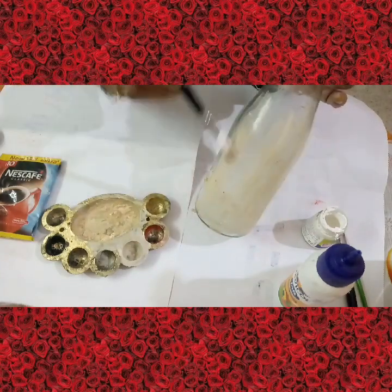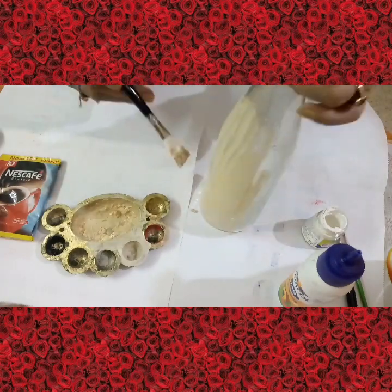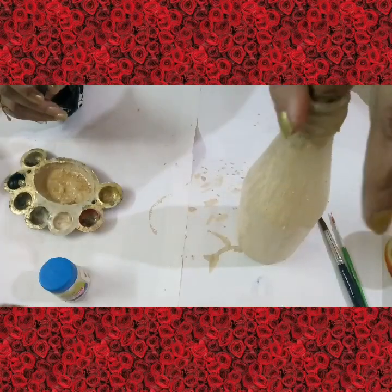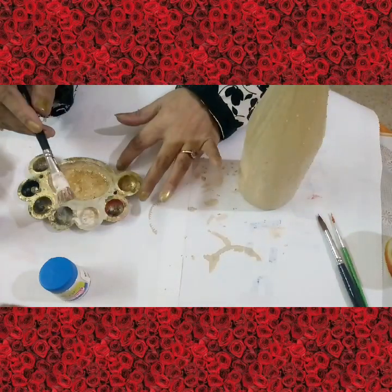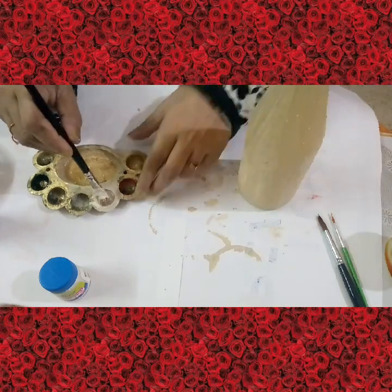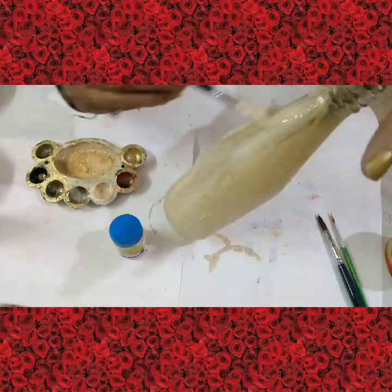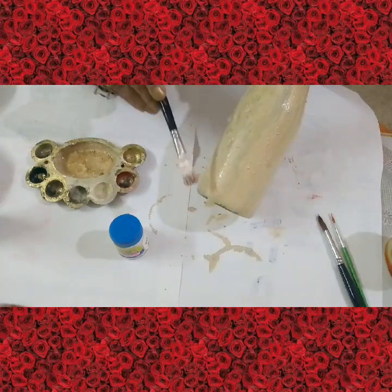When the first coat is dry, I will apply a second coat on the bottle. I added fabricryl medium also, so it is shining.